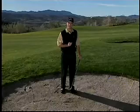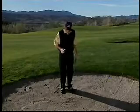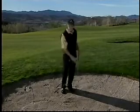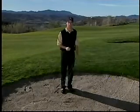If you catch it a little bit heavy, it's going to be short. On an explosion shot where you're blasting it, if you catch it a little bit thin, it can go long and find yourself in bad trouble. So this is a great one when you have a long distance to cover, but there's big trouble behind the pin. So ball back in the stance, handle forward, and that little body movement with that little feeling of hook.